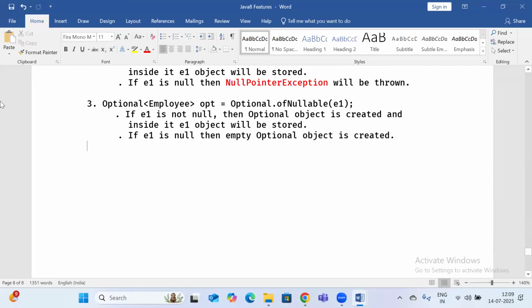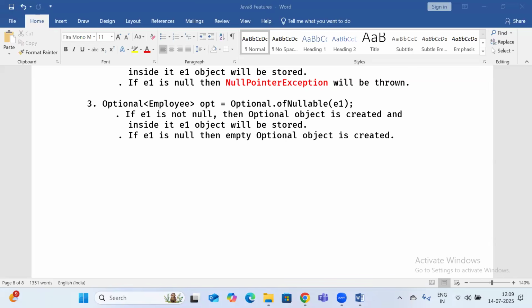Somebody has replied already. I have already shown in the last session, Comparable and Comparator.